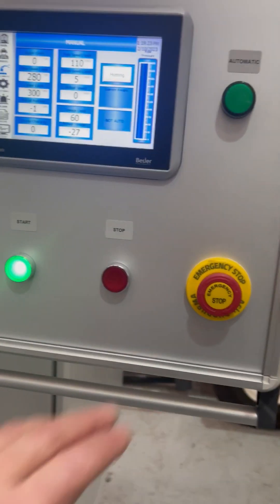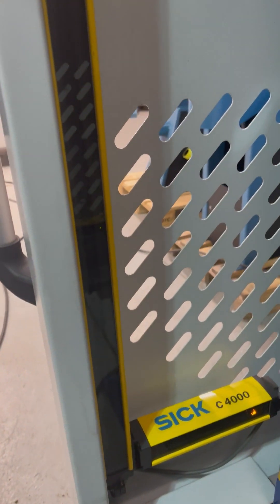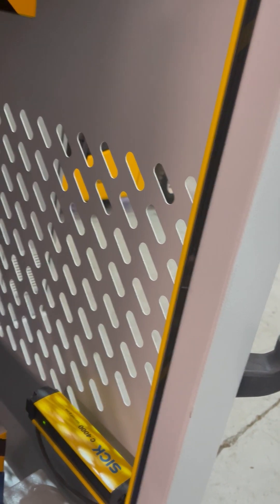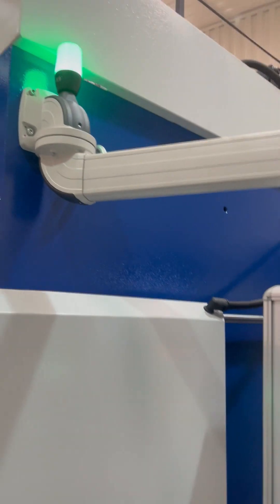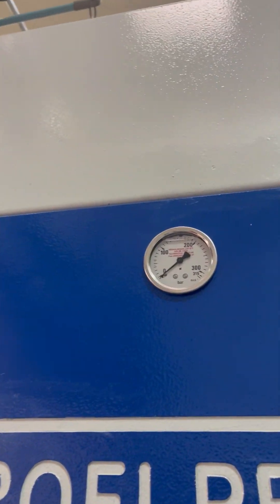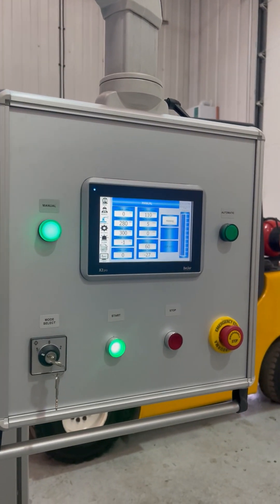For safety features, you have an e-stop on the main control panel and an e-stop on the main pendant. You also have SICK photocells on both sides of the front working area — if somebody breaks the plane, the piston stops automatically. There's also an operational light that blinks when in operation, and on top you have an analog pressure manometer, even though pressure also reads out on the main buyer control during operation.